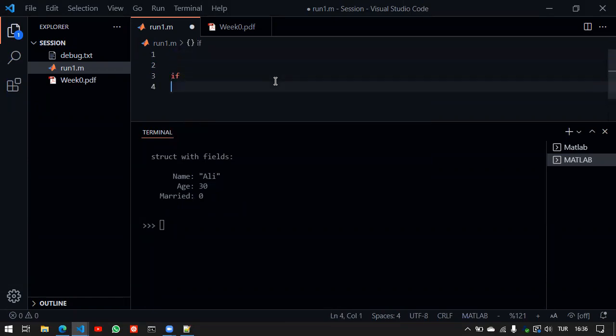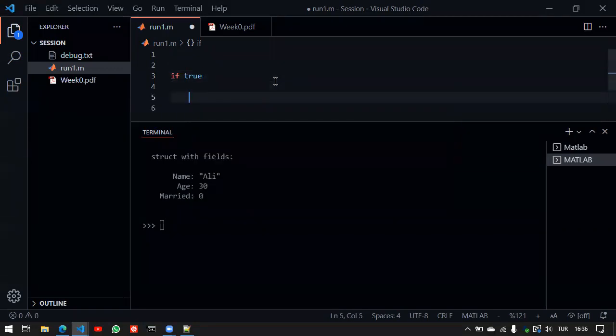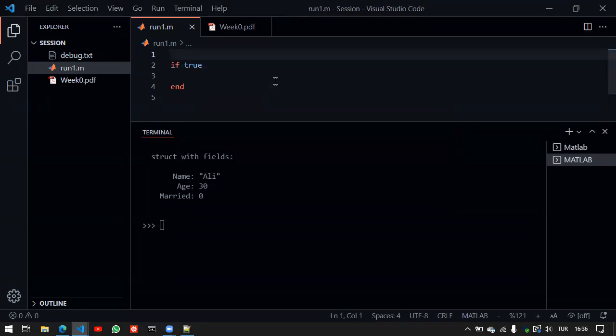So let me just talk just briefly on it. So here I have written a code that basically has if in it, but also doesn't have if in it. Basically, I have used if, but I've also not used if. So that's an interesting code here.